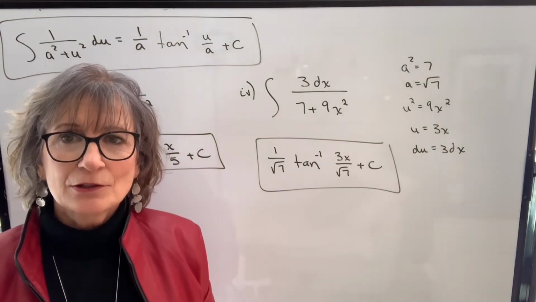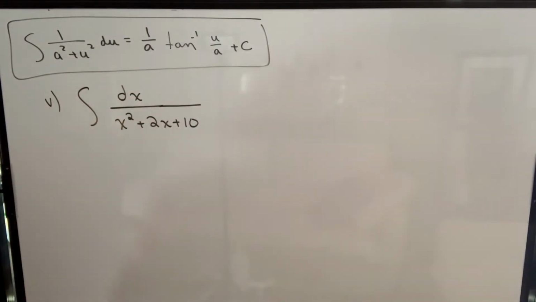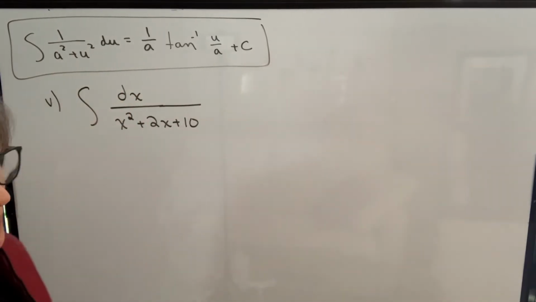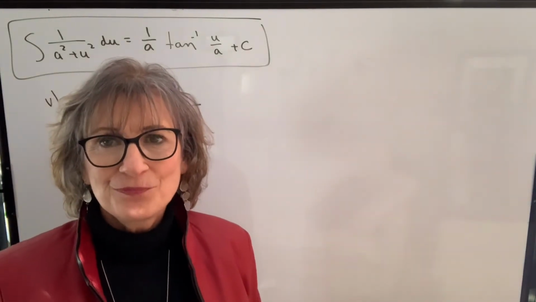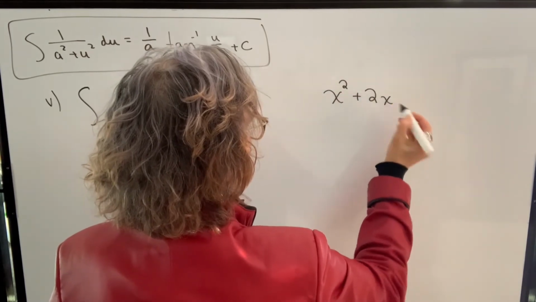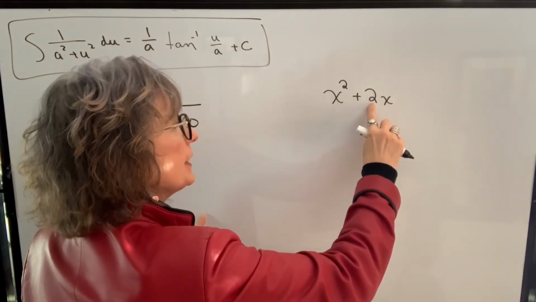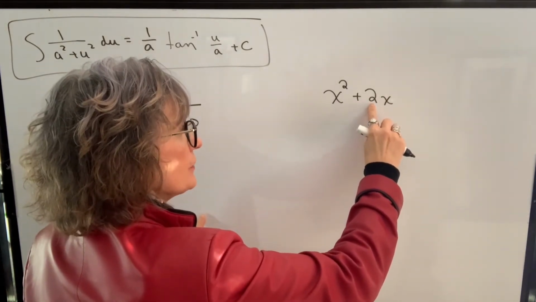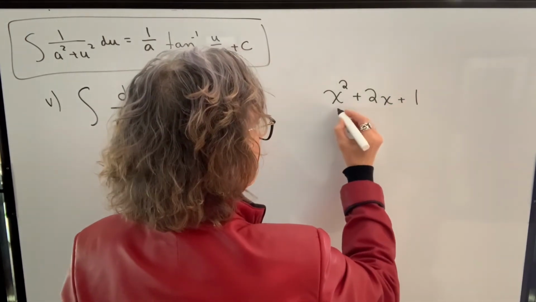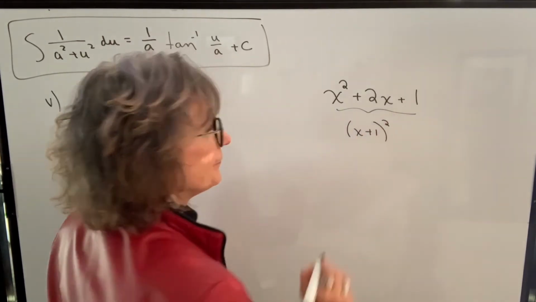Some of these questions are a little trickier and you have to do a little bit of manipulation. So let's take a look at some of those. Sometimes you'll see an example that doesn't look like it fits our pattern at all. However, if you remember completing the square, if you have an expression like x squared plus 2x, if you want to make this a perfect square, you take this coefficient, you divide by 2, and you square it. So 2 divided by 2 is 1, we square it, it's 1. If you add that, this is now a perfect square, and it can be factored into x plus 1 squared.